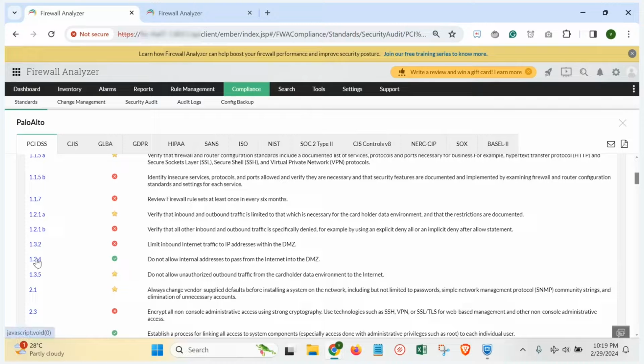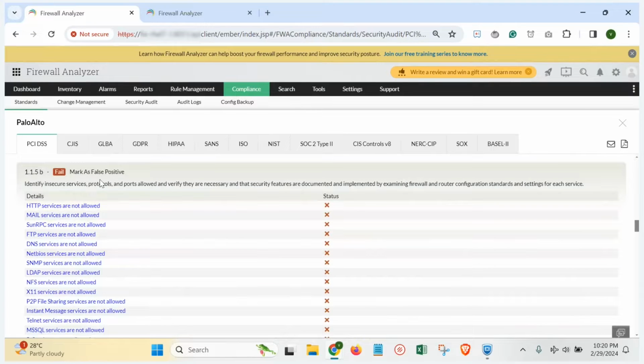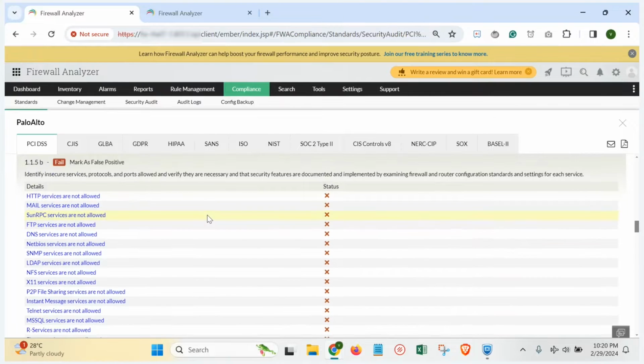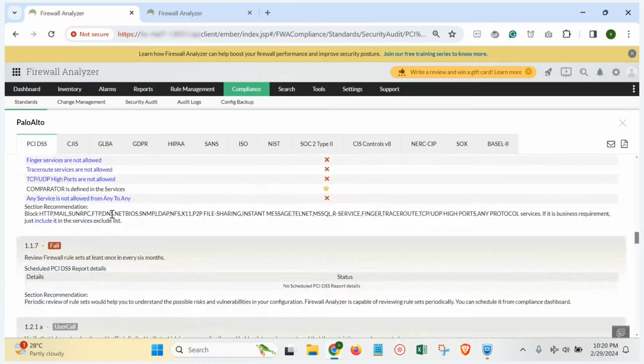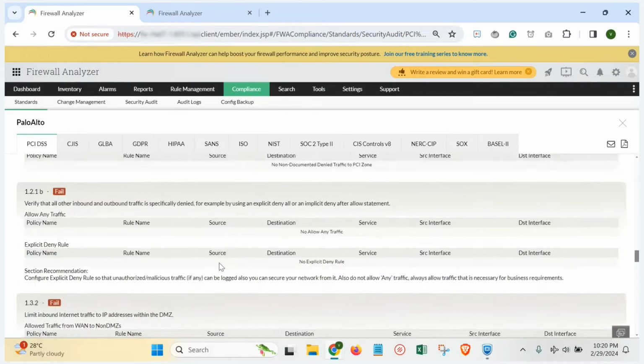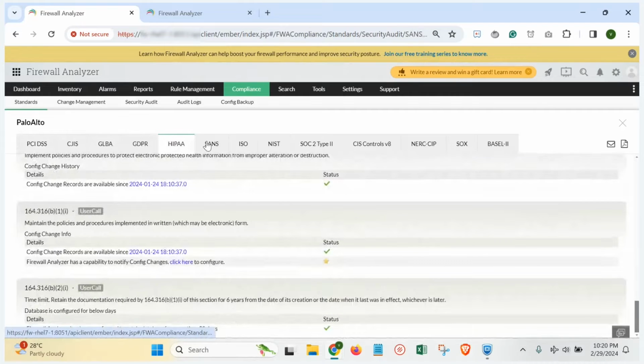Right. So to check out a section that you have failed, simply click on it and you'll be taken to that section. It will tell you what this particular compliance regulation is all about, the details as a reason on why you have failed, and finally a recommendation on what you can do for a chance to get a pass mark in this particular compliance section. It's like that we have it for all of the multiple other compliances out of the box.